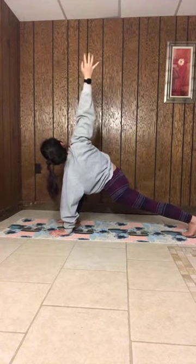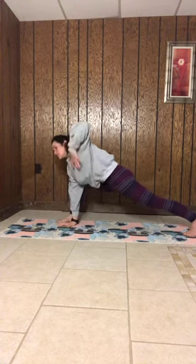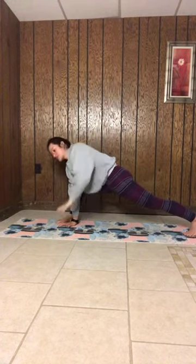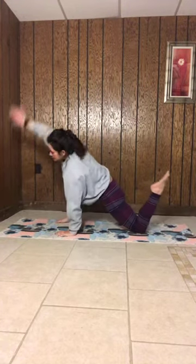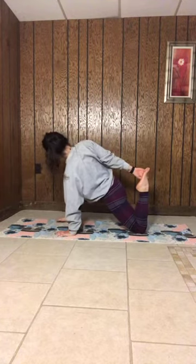Really breathe, reaching up high. Energy still flowing. Drop that left hand, reach up to the right. Awesome, so we did all that thoracic mobility, right? Drop the right knee. Reach over, open that chest up to the left side.